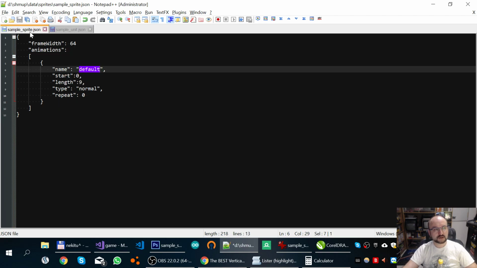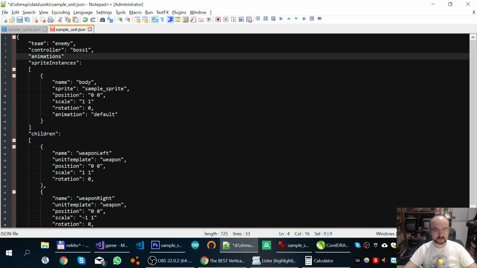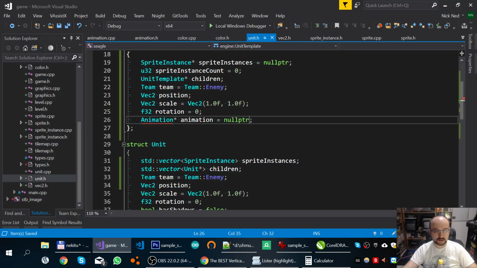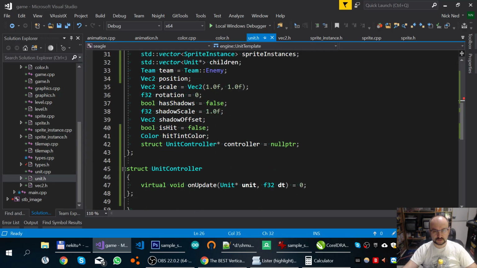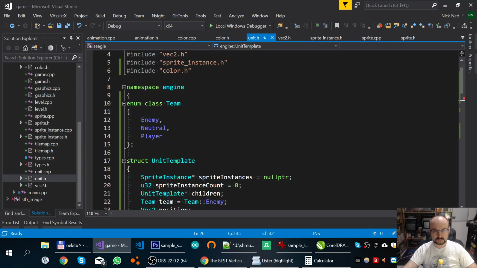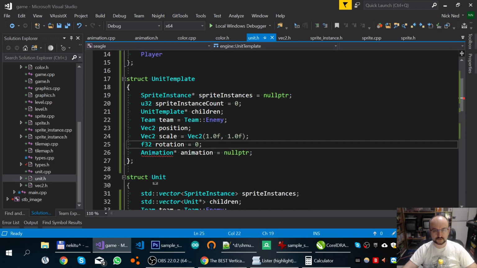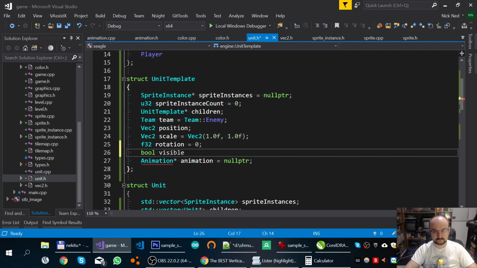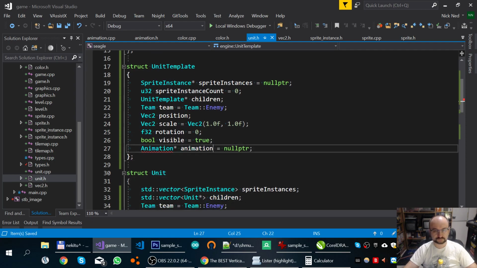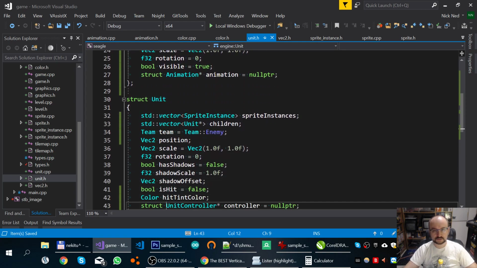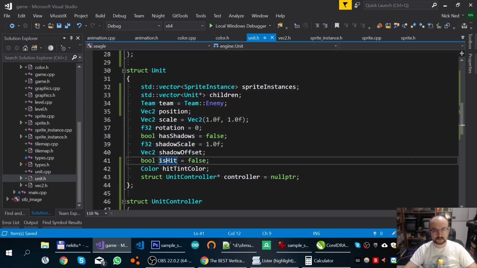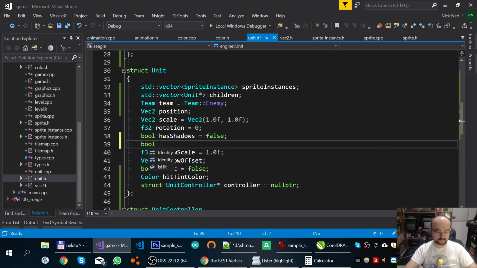animations. Sprite animations are a different thing. They just animate between the frames of the sprite, and the unit animations are a different thing. They animate the position, rotation, and scale, and visibility. Actually, let's also put visibility in here, because visible, set animation, also visible.